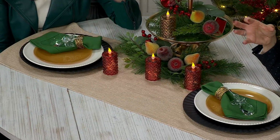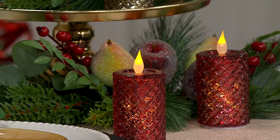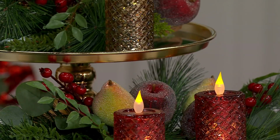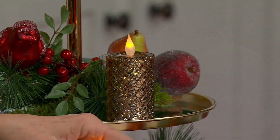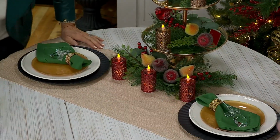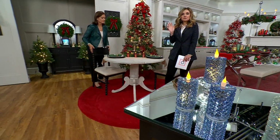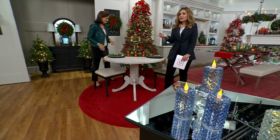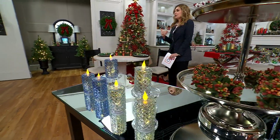So it takes the glass and it makes it behave in much the same way as the ornaments that we had earlier. And that mercury, that faux mercury finish, that crackle, that's what gives it a little bit of a vintage flair. So if we took all of the greenery off the table and took the wreaths off the walls, we have a beautiful adornment for the table, or a bedside table or a mantle, and it doesn't have to be just for the holidays.